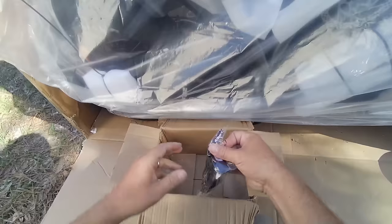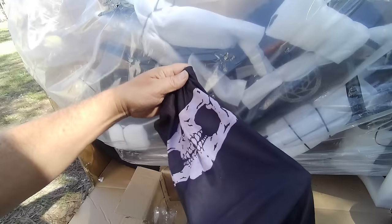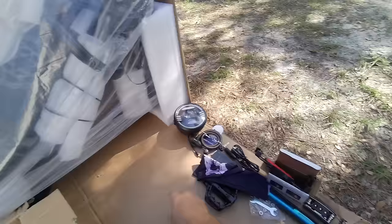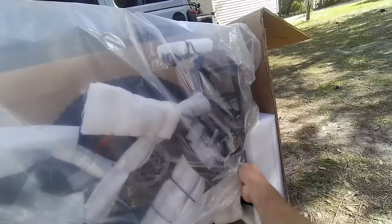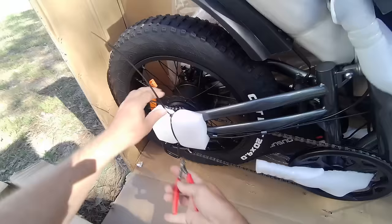And what's this? Little face mask, neckerchief, or whatever the heck they call these, so you look mean going down the road. Hope there's a spot to put these tools. Back fender is already installed. Looks like a cool design. Let's get to cutting these zip ties off.